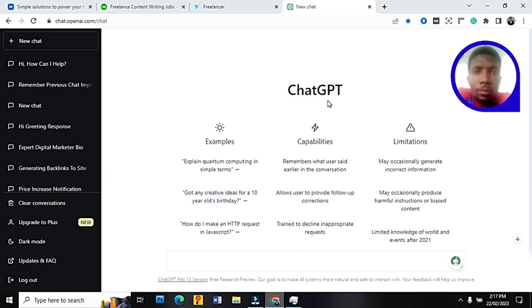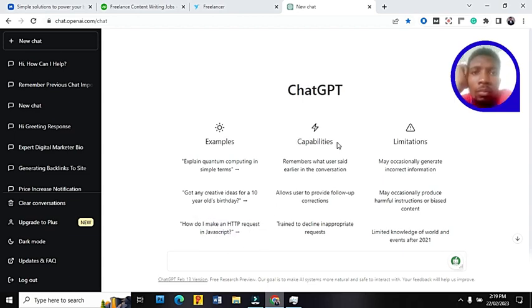Alright, so you'd see examples, capabilities, limitations, telling you the things that are obtainable using this chatbot. So you carefully read all this. This is more like an example of how you can communicate with the chatbot to get the desired result.